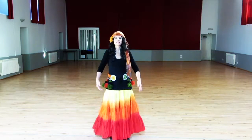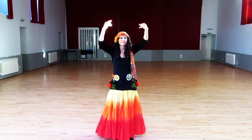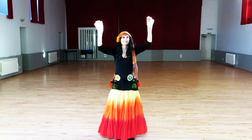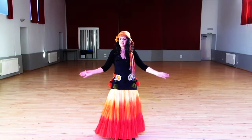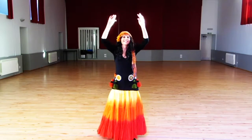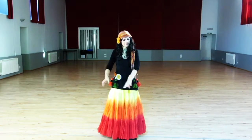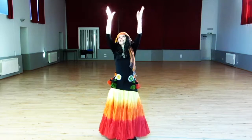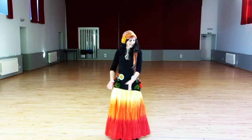So here we are. We have these nice little hip bumps, bump and bump, bump and bump. And we're just going to walk the arms up and down the body, doing wrist circles or floreos in any direction. So it's like you're turning little circles with the hands. You can turn them in the way or out the way. You can make patterns around your body with it. Once you've got the feel for it, with that bump in hips, it's up to you what you do.